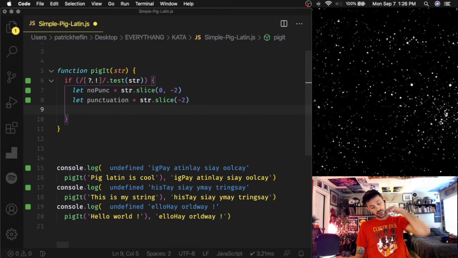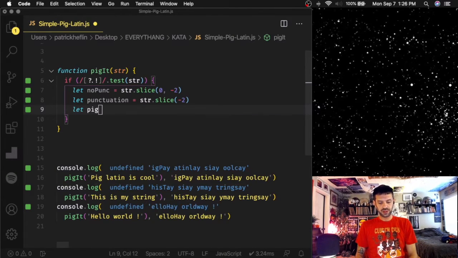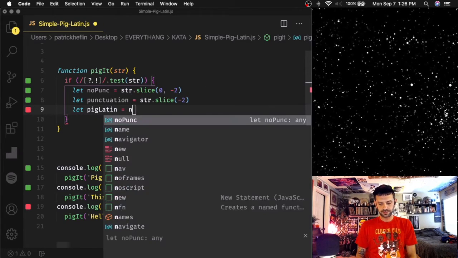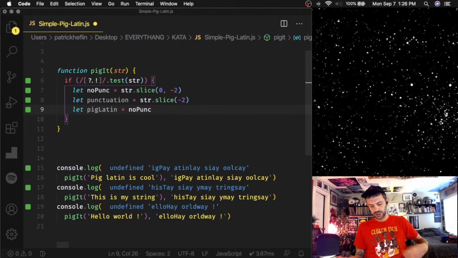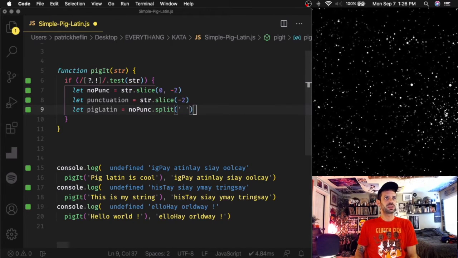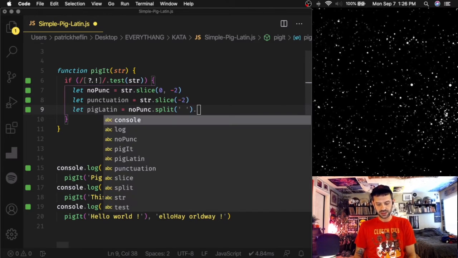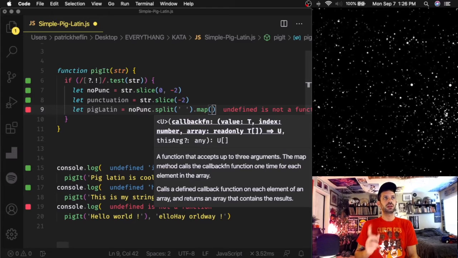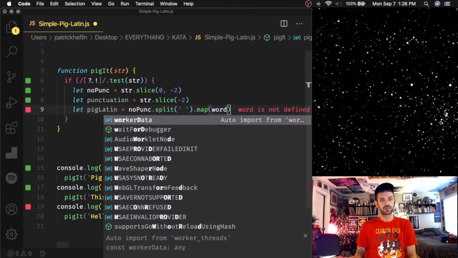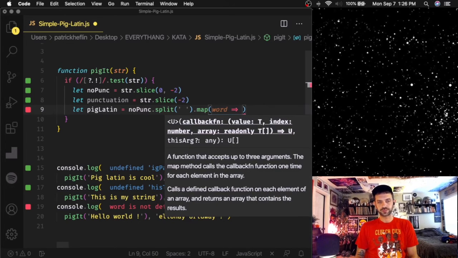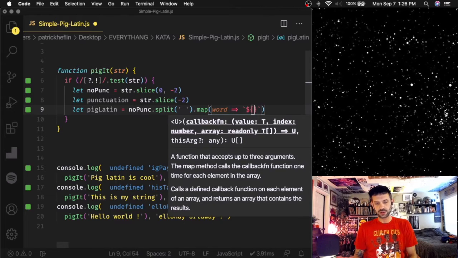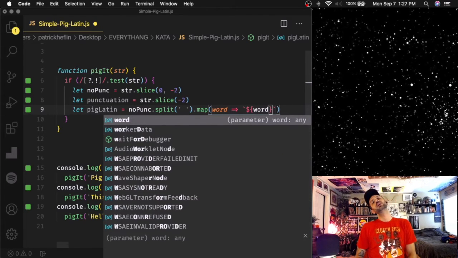So now we need to build up our string. So what we'll say is let pigLatin equal, we want to take our no punc, and we want to split it. We want to get each individual word. So we'll split it on a space. And then what we want to do is map over it. We'll say dot map, and we'll take in our word. And we'll do backticks, and we'll put in our variable, word dot substring.